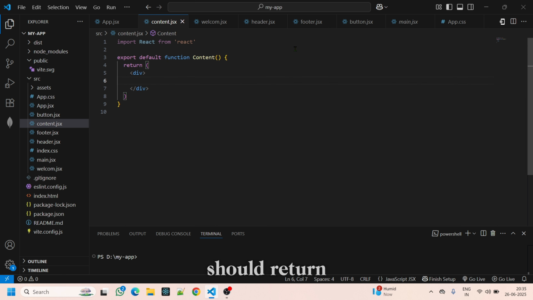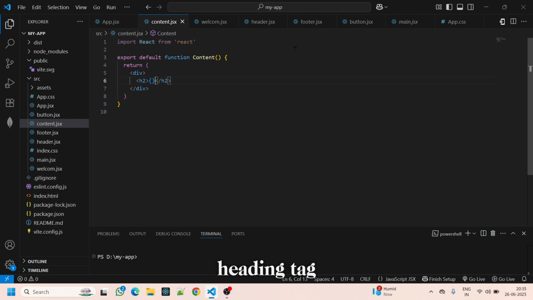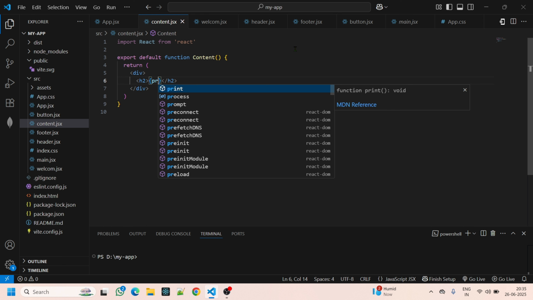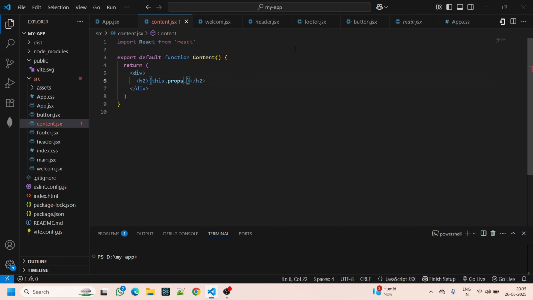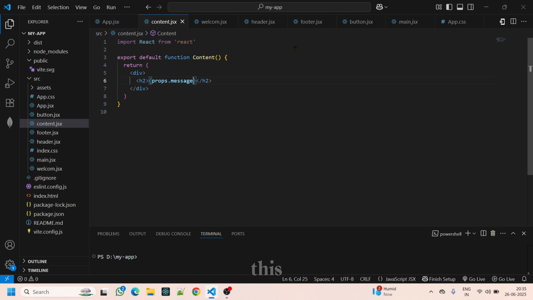It should return an h2 heading tag with props.message. If you use props, just initialize props. Here in the content area, there should be content that we passed from the app.js or any other component.